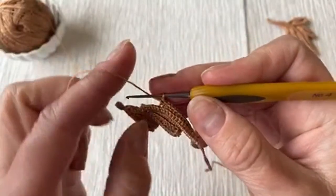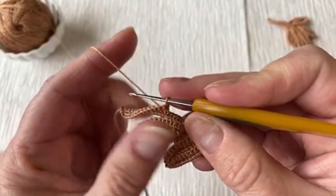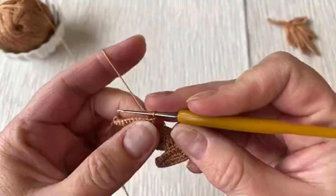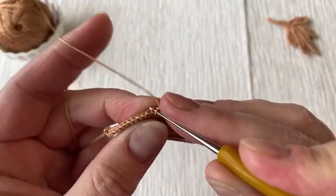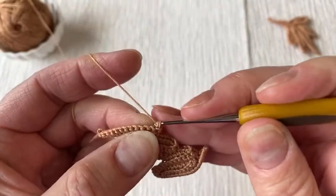After that, turn your work and crochet 12 single crochet stitches. Don't forget about the back loop. Crochet into the back loop.